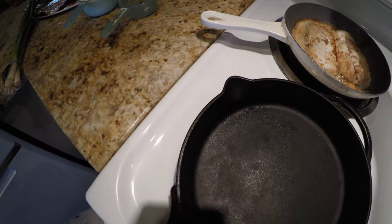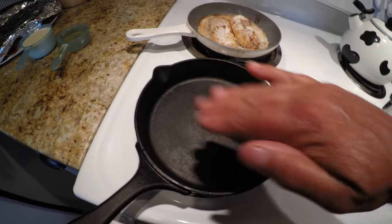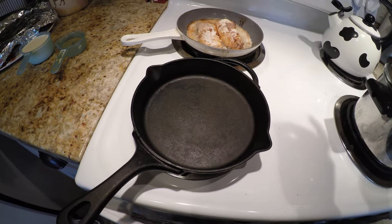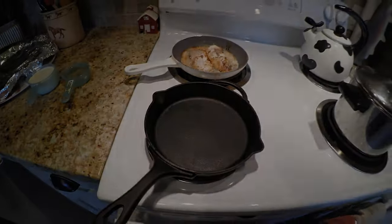I think it's time to start making our cream sauce. So what we're gonna do is get this to medium heat. Once it gets hot, we're gonna put 2 tablespoons of butter in there. Once that gets hot, with the onions in it, we're gonna throw the champagne in, let that simmer and reduce, add the heavy cream, simmer and reduce, salt and pepper, then pour that over our redfish and spinach and we're gonna eat lunch.